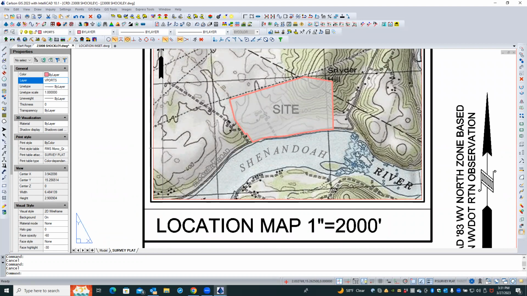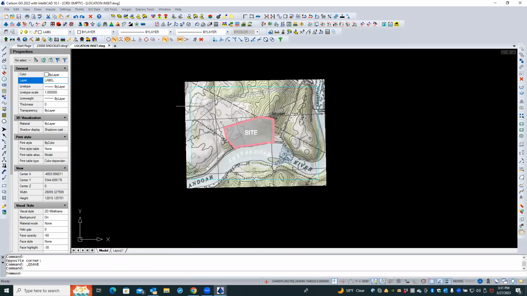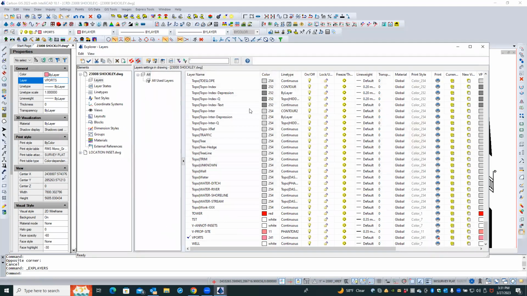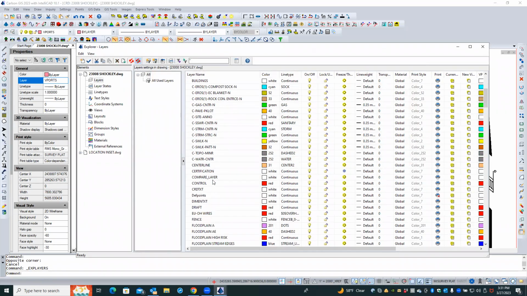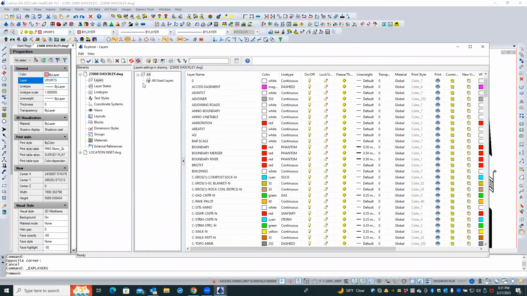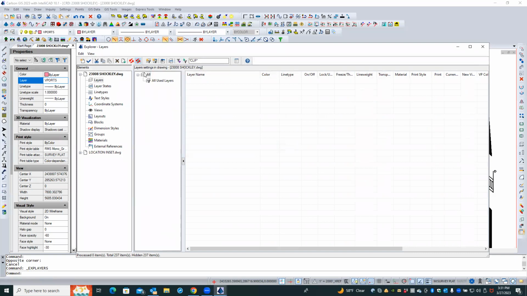Oh, one thing I see up here, by the way. See that line right there? That's that blue line that we didn't freeze. Now you can do it two ways. You can come back to here and freeze it, or in here, you could double click inside it and then freeze that layer, which was called the clipping. So we're going to find the inset. I'm looking for the letter I. Come on, let's see here. What was it?